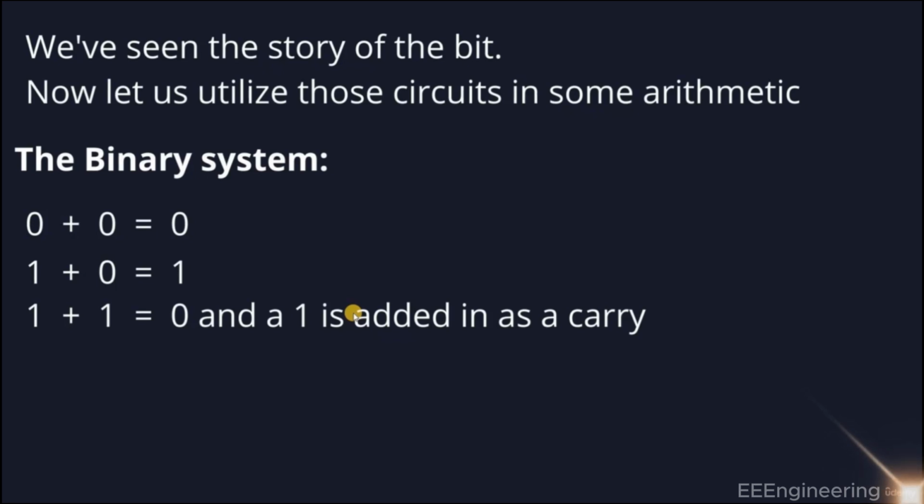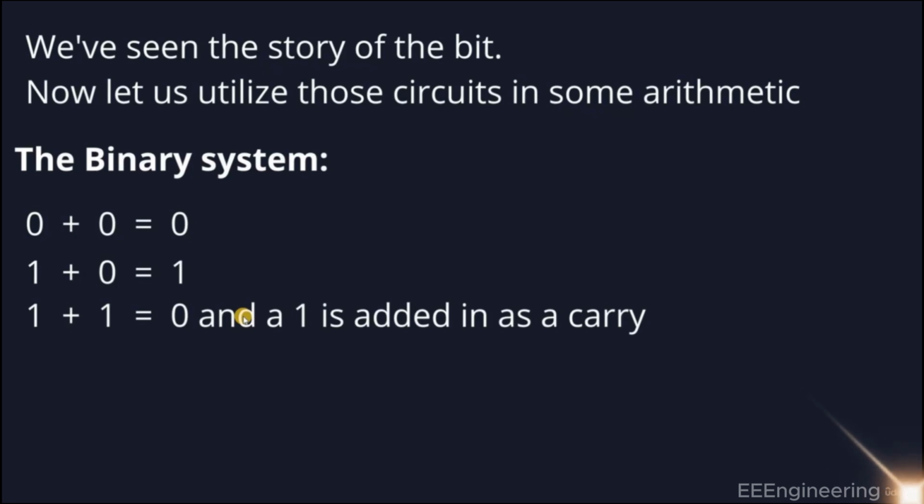Same thing here, because the numbers here are 0, 1, right? In the decimal, you have from 0 to 9. So when the 9 finishes, you're going to start over and roll over, and then you're going to get 1, 0, which is 10. But here, whenever you add 1 plus 1, you're going to roll over again, which is 0, and you're going to put 1 next to it. So you can say 1 plus 1 is actually 10.